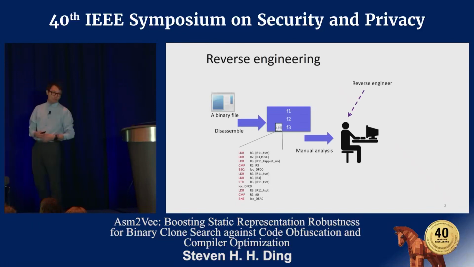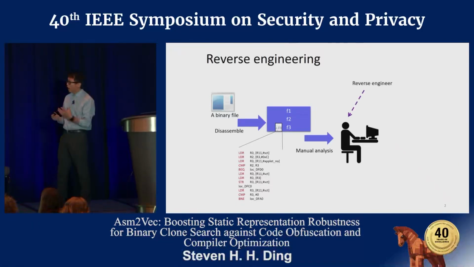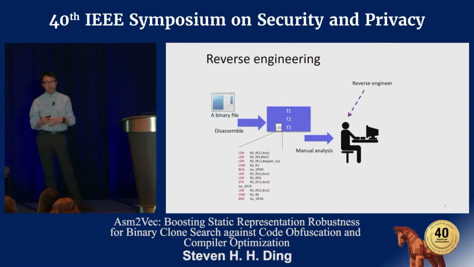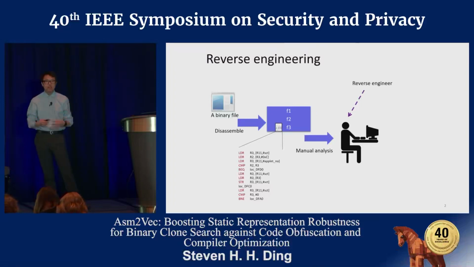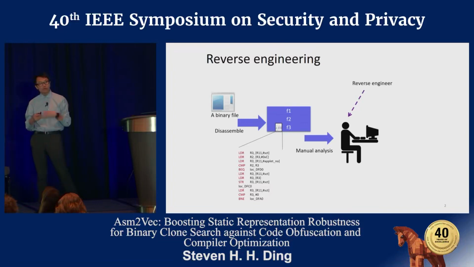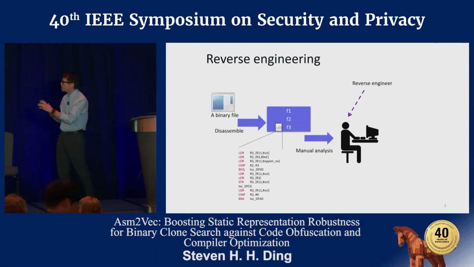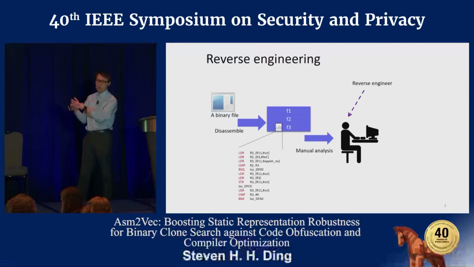And then here is our reverse engineering fellow. He or she will try to do a manual analysis task to take a look at the functionality or abstract high-level logics of the assembly functions. Depending on what kind of task, such as malware analysis or vulnerability analysis, they have different purposes here. But this is the overall simplified process of the reverse engineering workflow that we try to optimize.